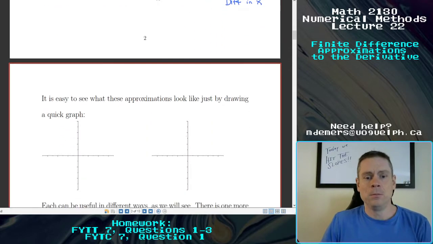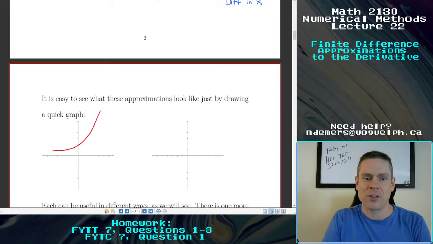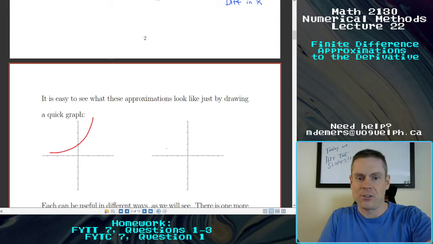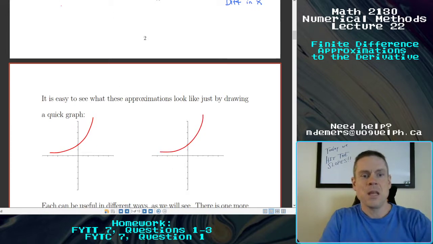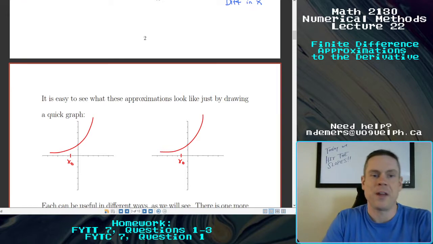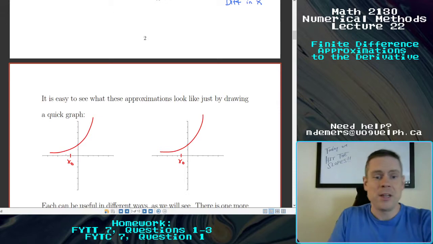Okay. So graphs are everything for me. I think it makes a lot of sense if we just draw a quick graph and see for ourselves. So if we have a function, I'll try to draw the same kind of function. Let's draw it like this, and let's draw something similar here. Okay. And I'll choose an x0, say right here, and an x0 right here. Same sort of thing. The true slope is the slope of the tangent, right? This is the true derivative.